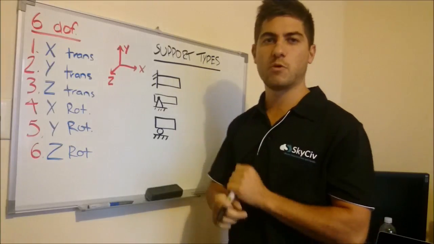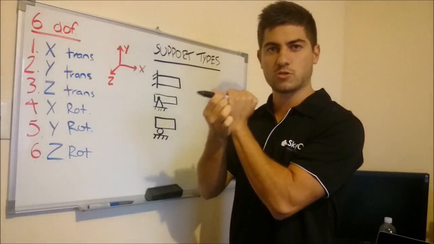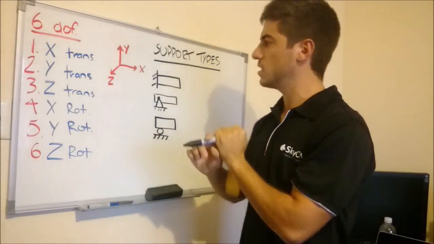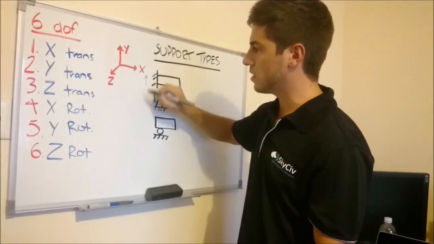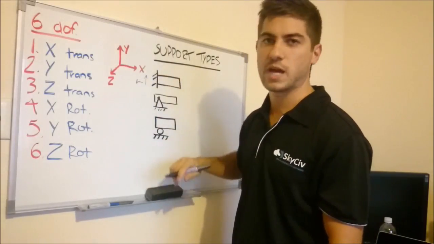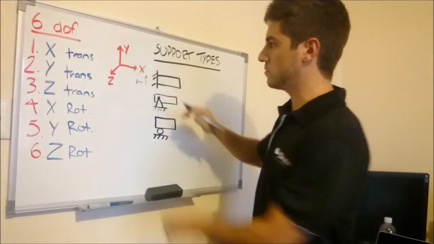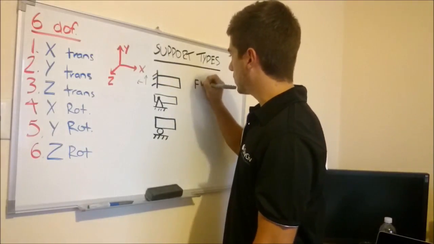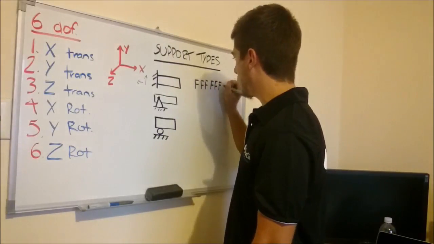So the first one's a fixed support. It's a very rigid support, so you cannot translate it, it does not translate up or down, left or right, it does not rotate, it is fixed. So that node here is completely fixed to the point where you'll get your Y reaction, you'll get an X reaction, you'll get a rotation or a bending moment reaction there as well. And that code here will just be simply FFFFFF.